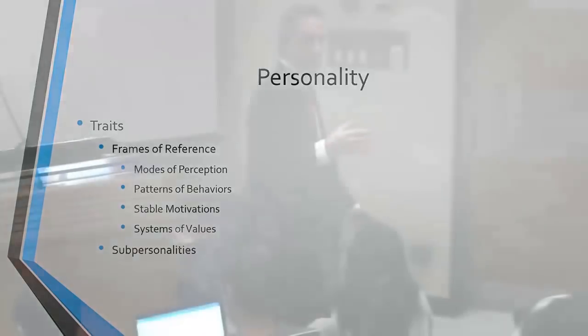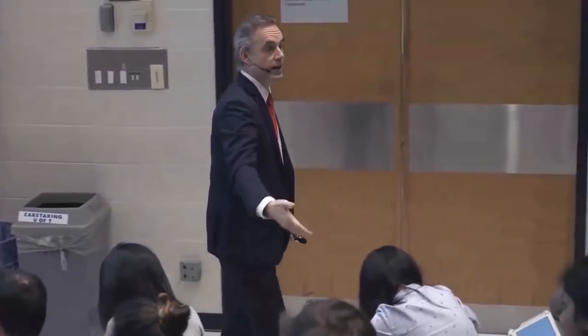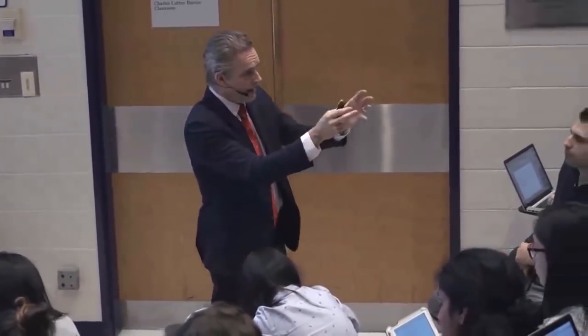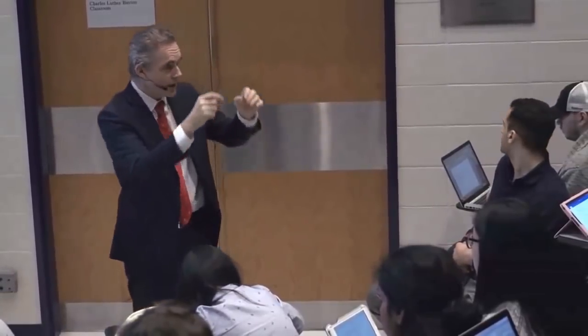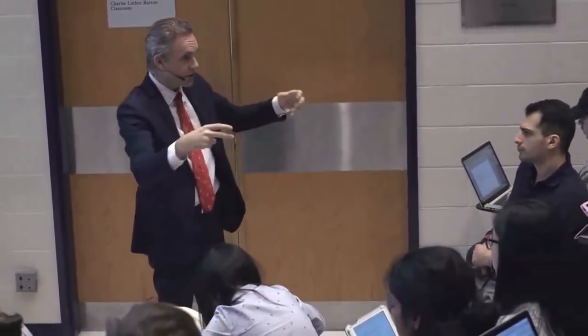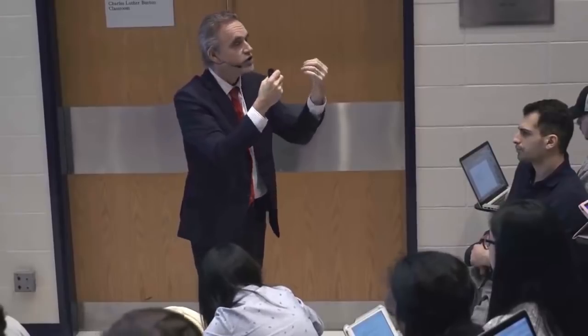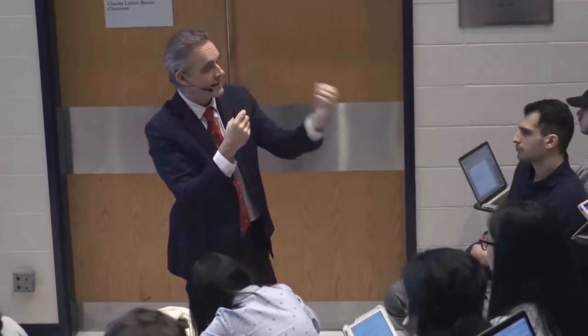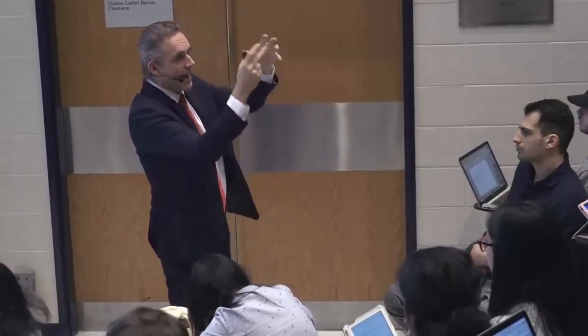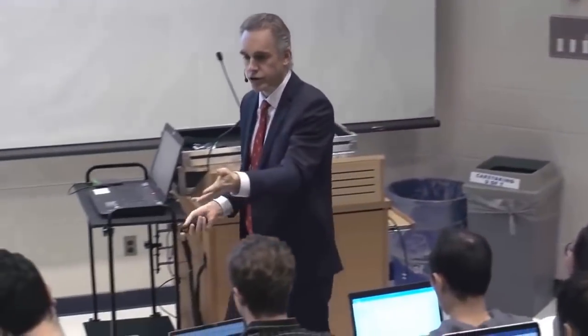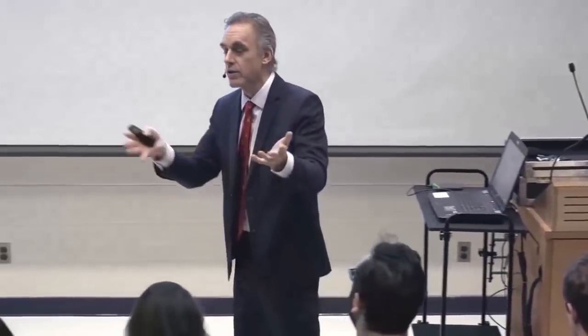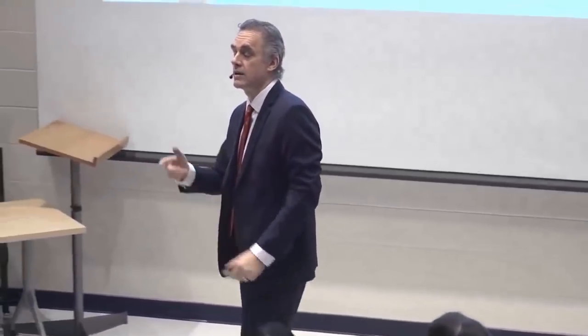I think the best way to think about a trait is as a sub-personality. So you're made up of sub-personalities that are integrated into something vaguely resembling a unity, but the unity is diverse. There are describable, stable elements that characterize you, that are elements of your being. So, for example, here are some common ones. I might say, well, are you social or would you rather be alone? So here's a good question for you to decide whether you're extroverted or introverted. It's pretty straightforward, because that's the first major dimension.